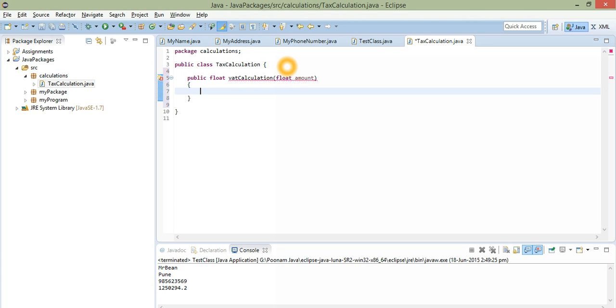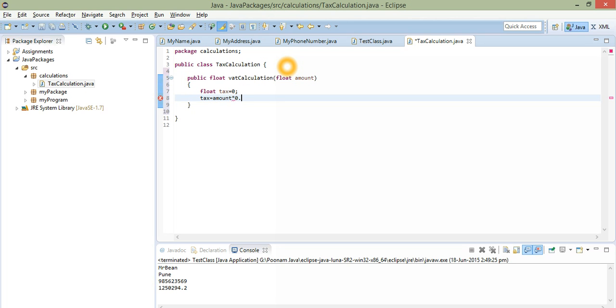Now we'll declare one variable, float tax is equal to zero, just initializing it. And now tax equal to amount into 0.125, 12% of the amount, and we will return tax.